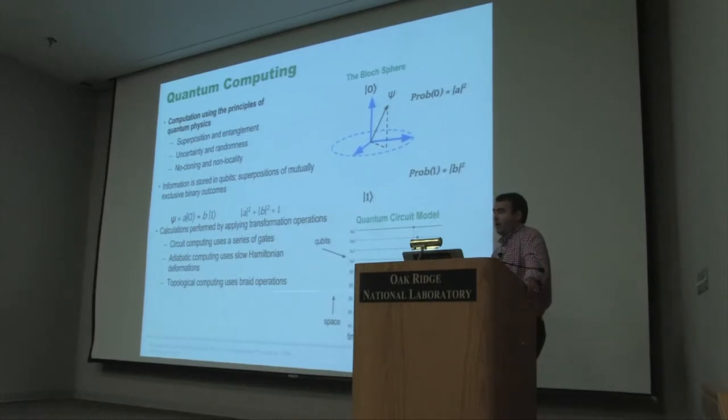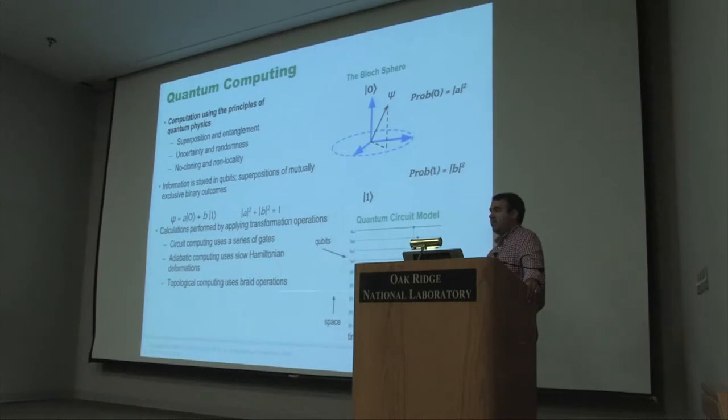mechanical system, okay? And basically it can be described by a wave function that looks like this in the middle, that psi, right? Where you have a superposition of two basis vectors. It can be visualized with this Bloch sphere idea, where your wave function exists on the sphere anywhere here. But when you measure a qubit, you only get a zero or a one, right? So to get more computational power out of a qubit, you want to start to build up a set of these qubits, right? And you want to entangle those qubits such that their state is a composition such that if I measure one, I know immediately what the other one is, right?